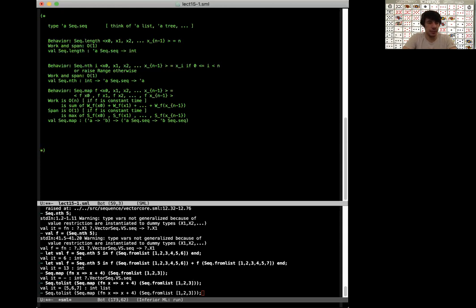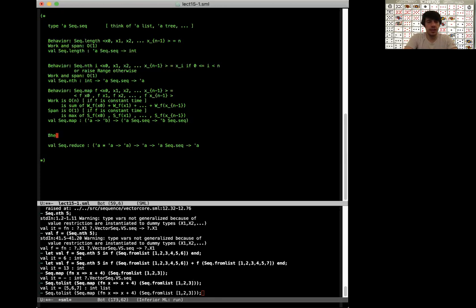So now, the last bit we'll talk about for right now is reduce on sequences. So just like what we talked about last time for lists, reduce is going to take a combiner function that takes two results and combines them into one, and it's going to take an element, and then it's going to take a sequence of elements and squish that down to a single element.